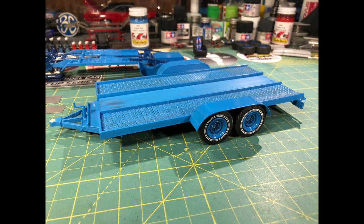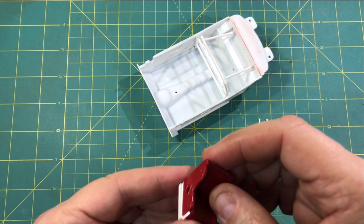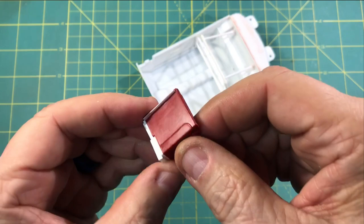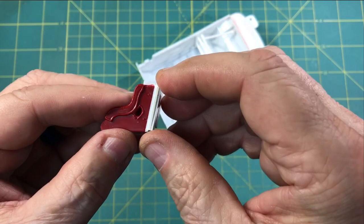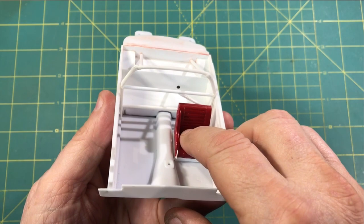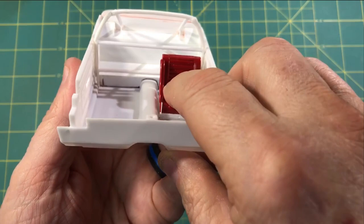So that's our trailer. Let's get over and take a look at that interior work. The seat I chose to use for this one is out of one of the Monogram kits — it closer represents what was running the car back then. And as you see, this is that Monogram 1/24th. You've got a gap back here, it sits way too low, you got a big gap up here. So you see I've got some sheet plastic drying in there, and I built some risers. I did them one layer at a time just to kind of see where I could get that to, because this seat sat so low. It needs to be just under that bar right there, so I built it up for that.